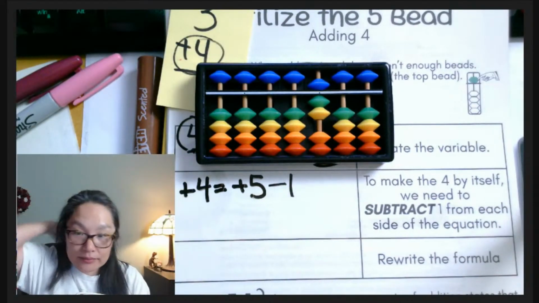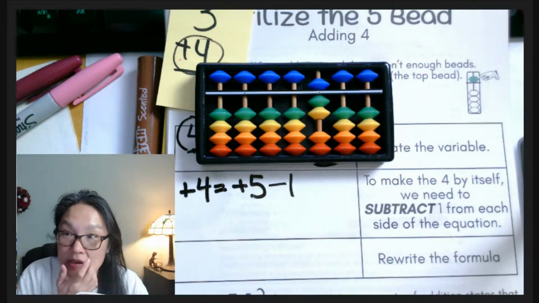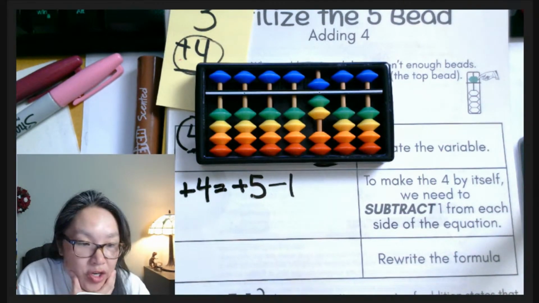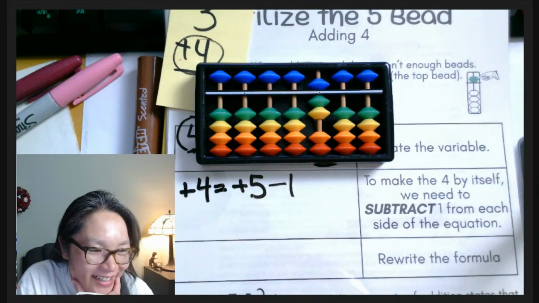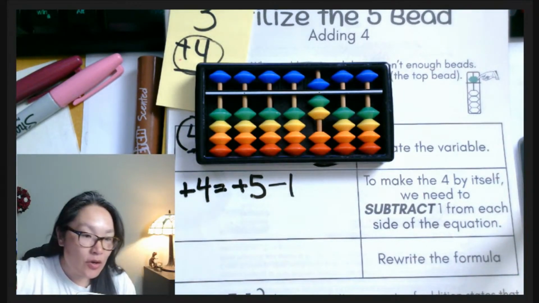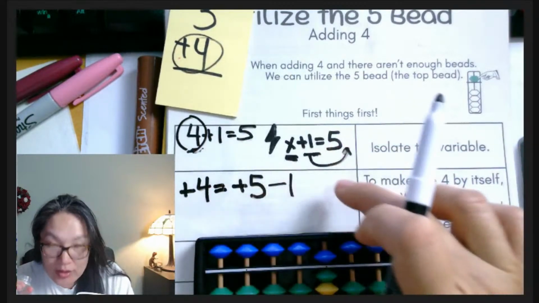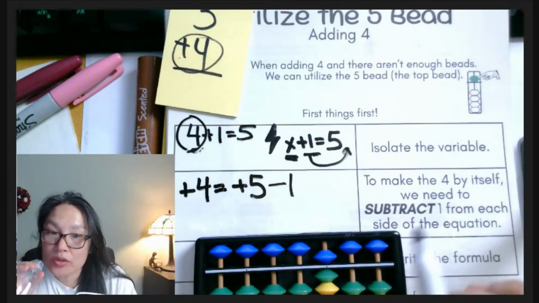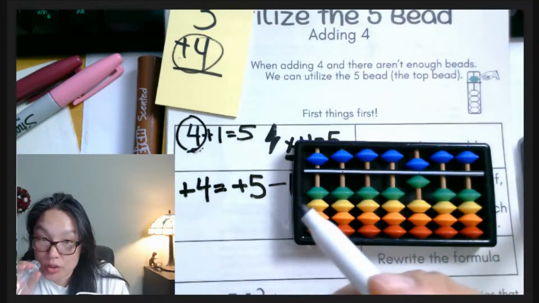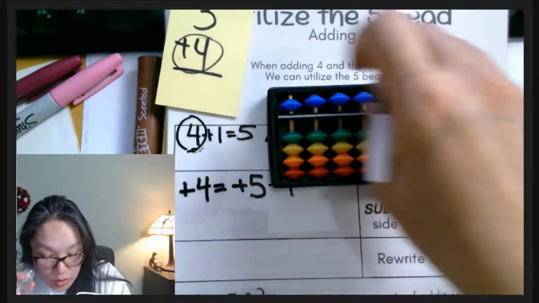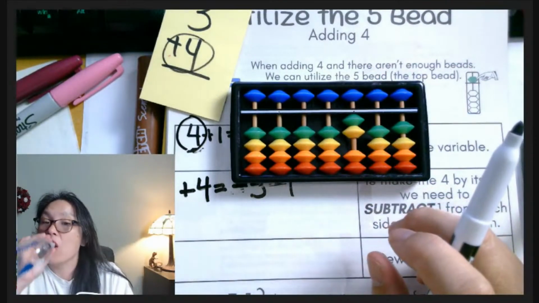Does that make sense? Let me know if you have any comments or questions. If you understand what abacus is doing, let me know. That's what we're doing: understanding how to utilize the add-in. When we utilize the add-in, then we can be more versatile. What does that mean? Well, the next question is 2 plus 4. When we do 2, I want to add the 4.